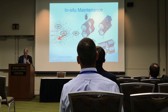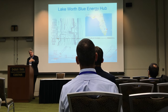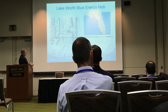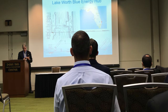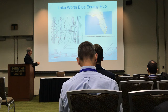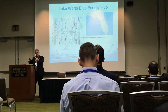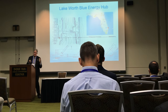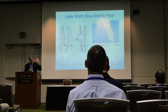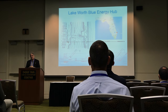The last challenge offshore — which applies to tidal as well — is that down here in the tropics we have living reefs. We've got to get cables across the beach through coral areas, which is a big deal. Fortunately, Lake Worth, Florida has its own municipal power plant that can take power directly, and they also have an abandoned 30-inch, 9,000-foot-long water discharge pipe that we're investigating — running our shore cables through that pipe out to an offshore junction box, and then out to the various devices.